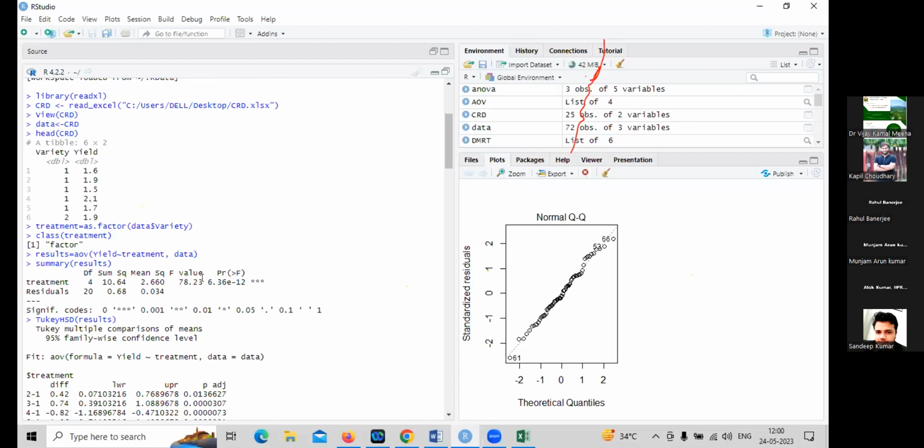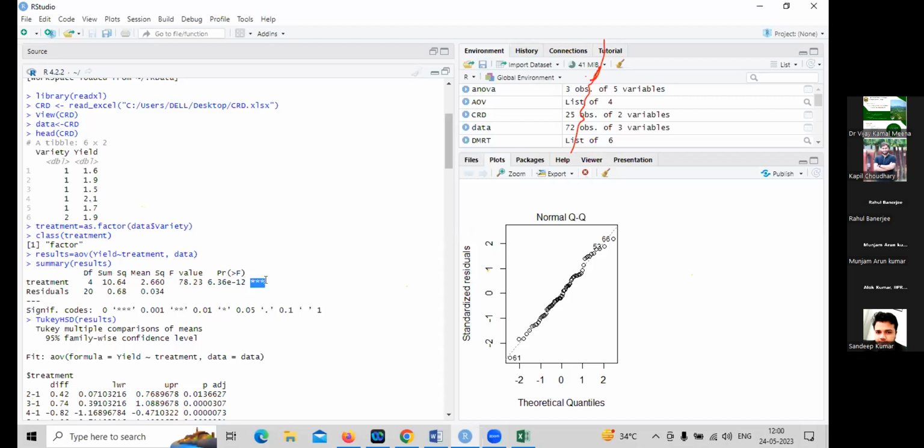That is, after the 6 there are also 11 zeros. So it is very small. So you see here you have got this mark which shows that the treatments are significantly different. So there is a significant difference among the 5 parameters. Now you need to find out which varieties are different from each other. If I did not find a significant difference, my analysis would have ended here. But now I can see that these 5 varieties are significantly different from one another.